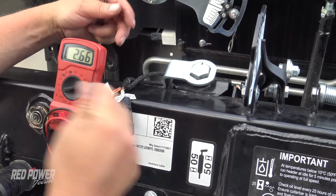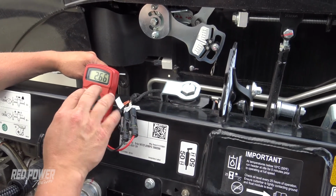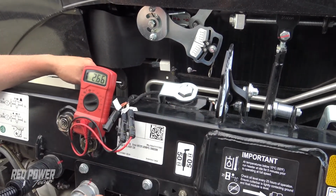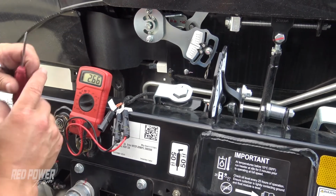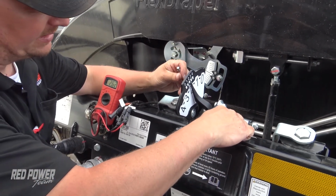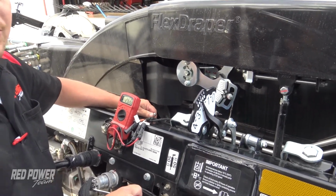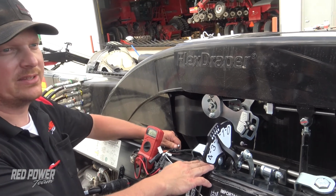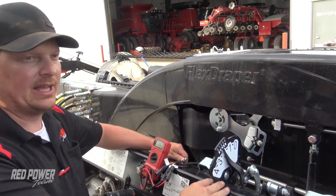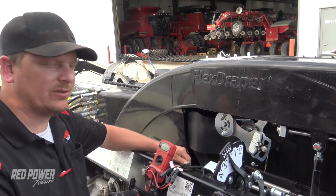So if we were running a little high on our voltage, we'd be able to see our voltage and drop it down just a little bit, the amount we need to drop our voltage. We're going to hold back in on our head again, and we're going to tighten these in place, and that's how we're going to make our adjustment to our header height sensors on this head. So remember, we got one on the left and one on the right side. That's the easiest way to make those adjustments.